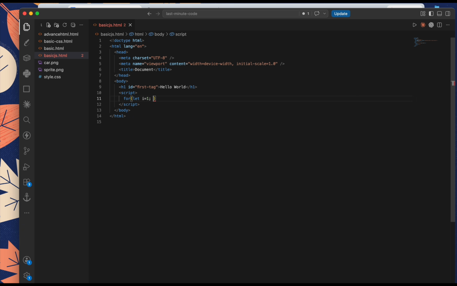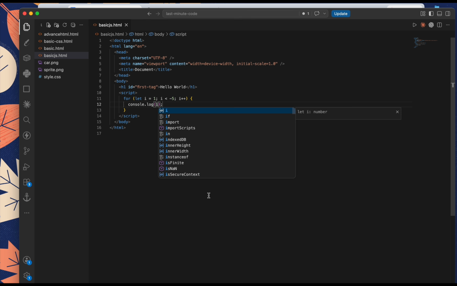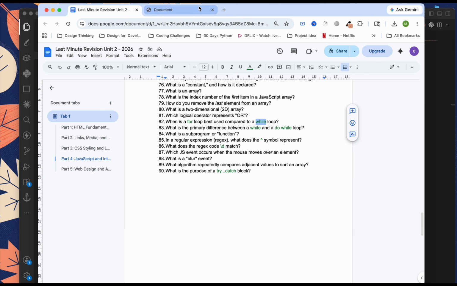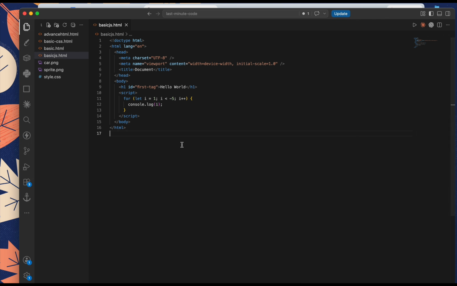Then we will add a condition, which is i must be less than or equal to 5, then i plus plus. So if I do console log i and save and run, you can see, okay, maybe here I can add not less than or equal to.